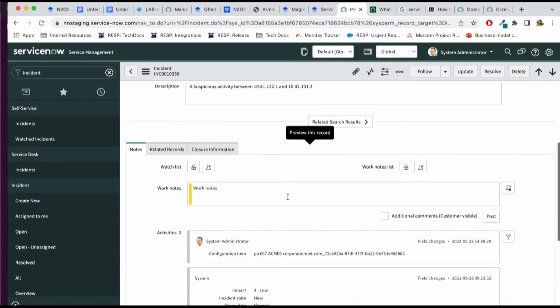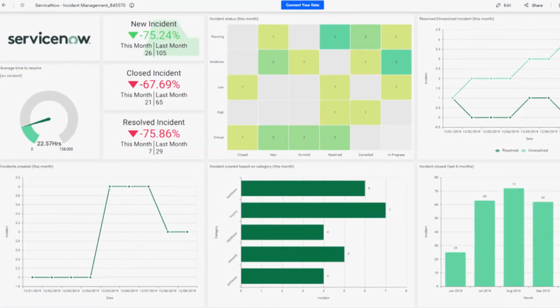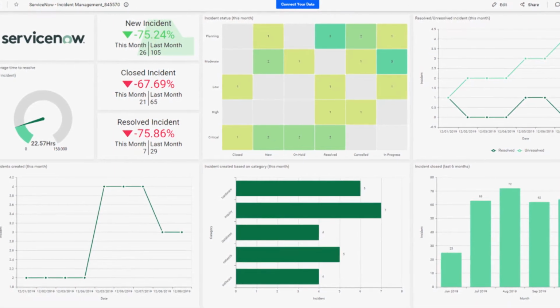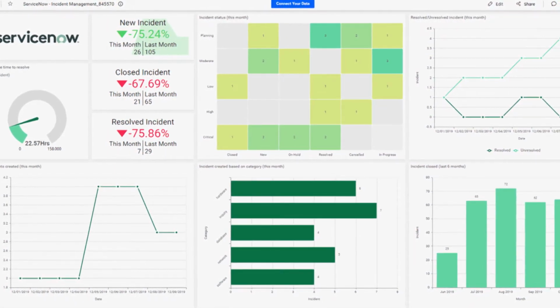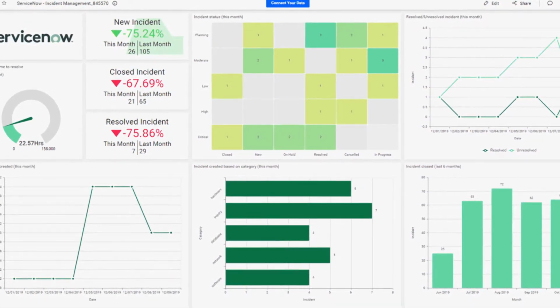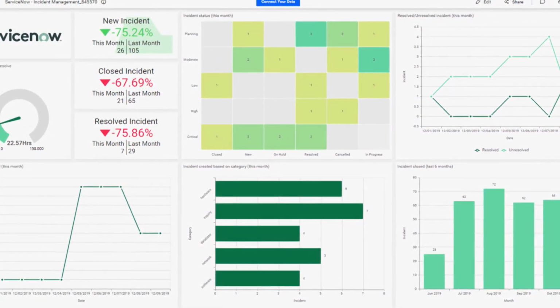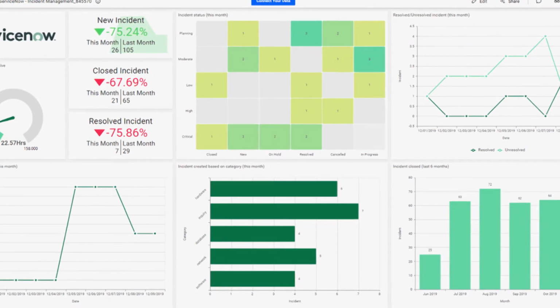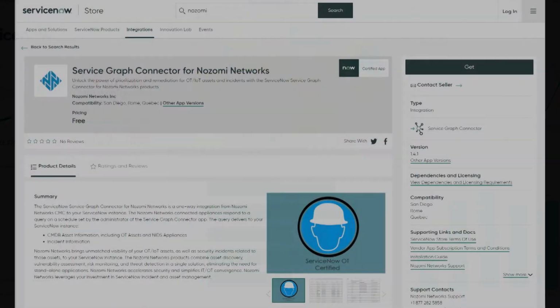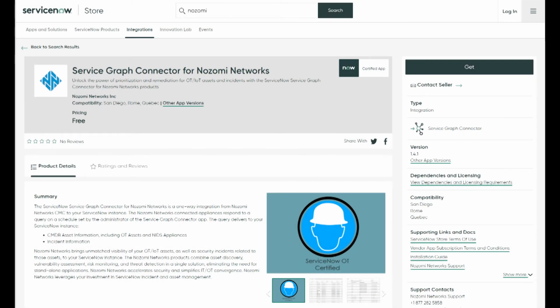the issue. Alerts from Nozomi can also be automatically included in your organization's overall incident response workflow, allowing analysts to leverage their existing processes to track and remediate OT cybersecurity threats and anomalies directly from the CMDB. This has been a demo of the Nozomi Service Graph Connector app for CMC.